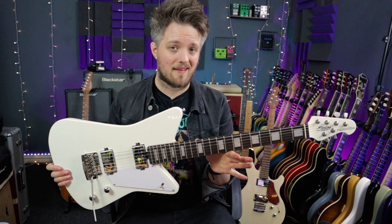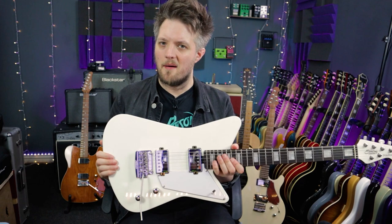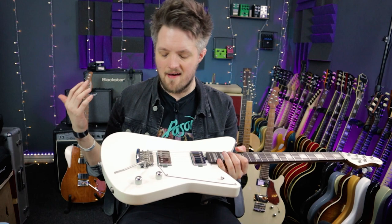Even though the guitar actually looks pretty small, I think it's just the body that makes it look like a smaller guitar. It is actually full scale, but there's definitely a more compact size to this angular body. I didn't actually like this body at first. I really wasn't sure about these harsh straight edges that it has, but the more I look at it and the more I play it, the more I really do like this body shape. It's sort of like a Firebird type shape, but really angled up.